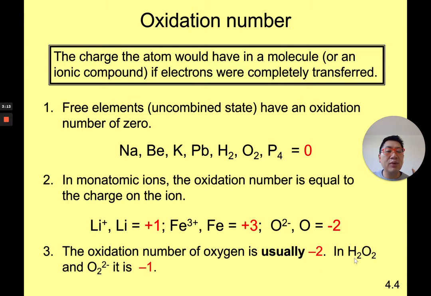However, an exception to that would be H2O2, hydrogen peroxide is the name of this thing. As peroxides, oxygen in that case is -1. It's -1 because hydrogen's charge is +1. 2 +1s, so oxygen must be -1, 2 -1s. So in this case, the O2 total charge must be -2, so each oxygen is -1. So oxygen is usually -2, except in this case as peroxide, hydrogen peroxide.